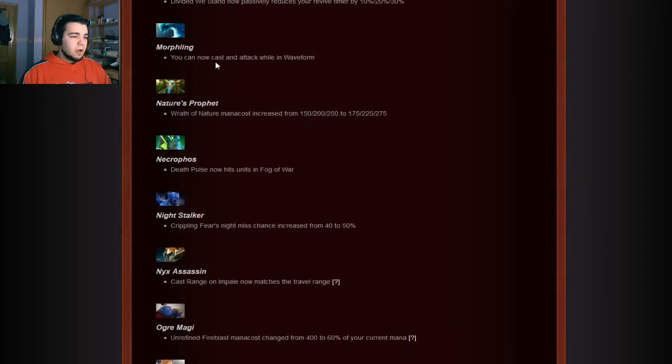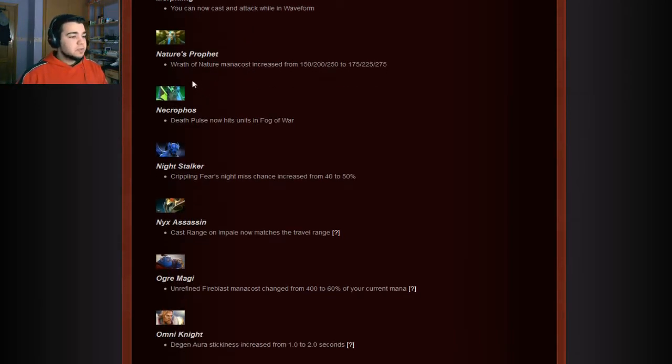Morphling. You can now cast and attack while in wave form. This one is nice. This is the way the hero used to work in the past, and then they removed this, and now they are bringing it back. I believe it used to work like this in Dota 1 at least. Maybe I'm wrong, but I think it used to work like this, and they removed it and now they bring it back. Nature's Prophet, Wrath of Nature mana cost is increased.